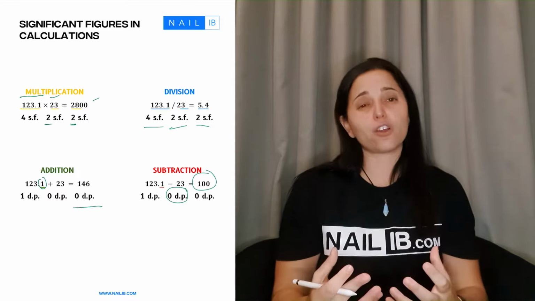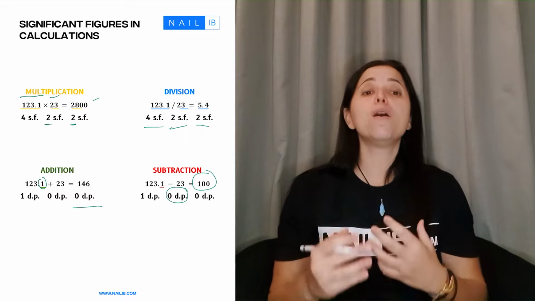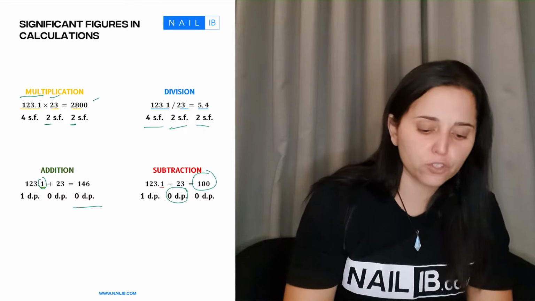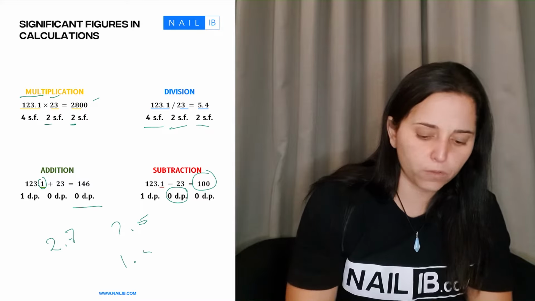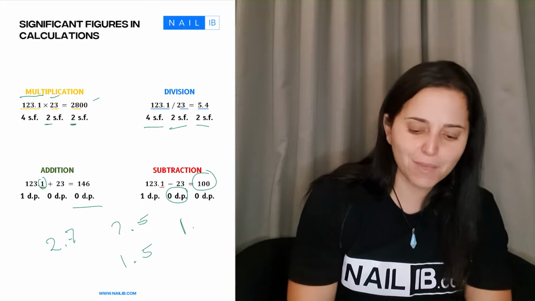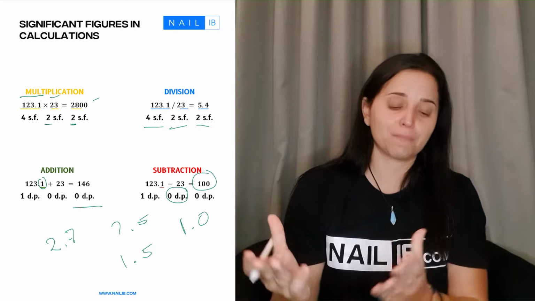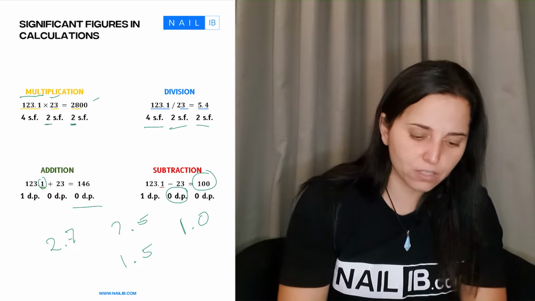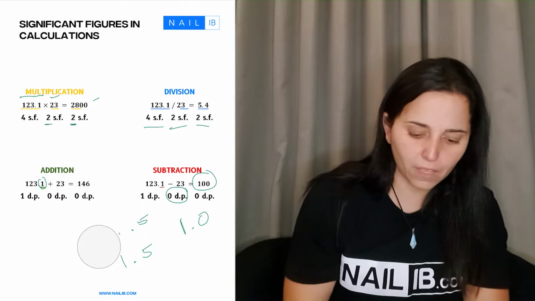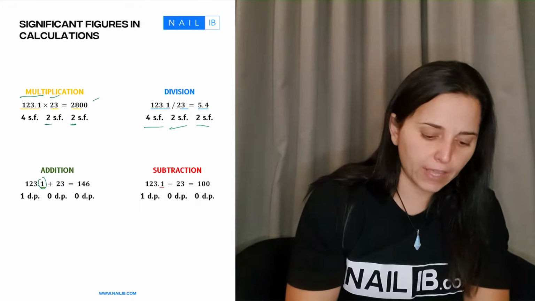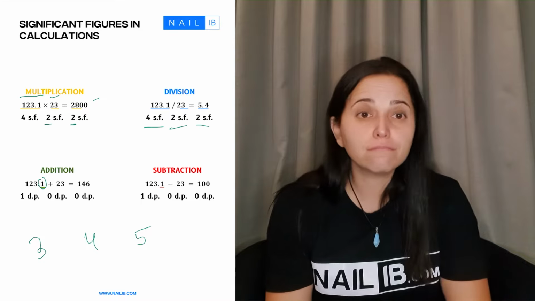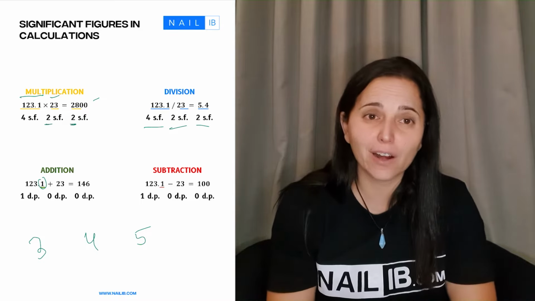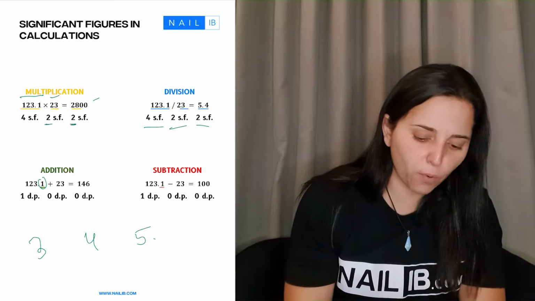Once again, we are going to look at this. It's very easy, simple. But just remember that if on your chart you have 2.57, 2.5, 1.5, and then you have 1, make sure you put that 0 under it. But if any of them come out to be, for instance, a 3 and a 4 and a 5, you don't need point zeros. Not at all. But what if you have these and then you have 0.1?